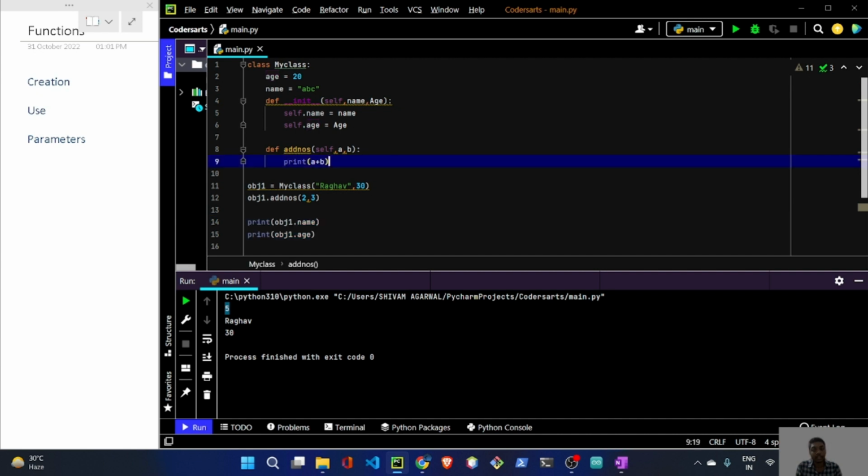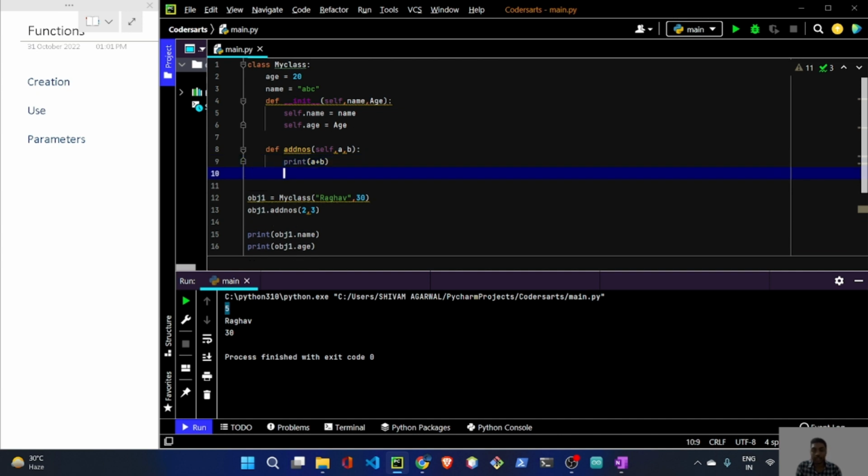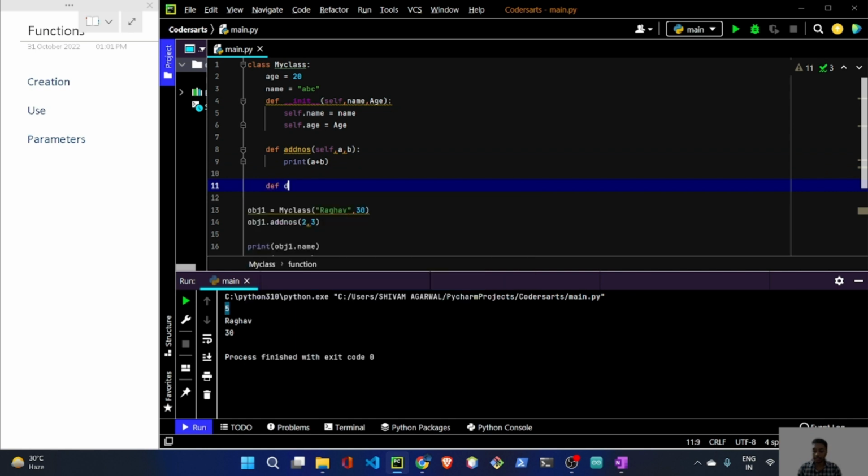Okay, let's try to create a function that will print the values whenever we want. Okay, so let us try to do that. We'll create def. I'll name it as display. This function is display. Okay, so it expects parameter self, that is of course. Then it expects some name and age. Okay, so because this function displays the values that are already defined inside the class, I won't be required to supply any other parameters to it. Okay, because name and age, I want to print name and age, and they are already defined inside the class. So I don't have to supply any other parameters.